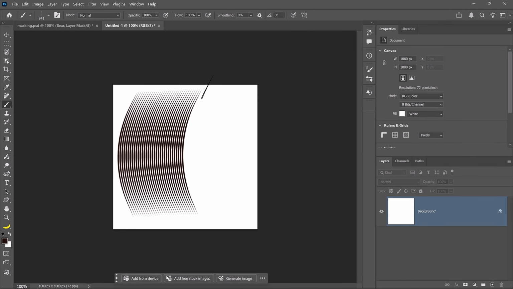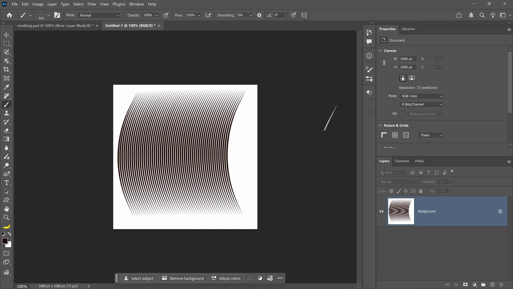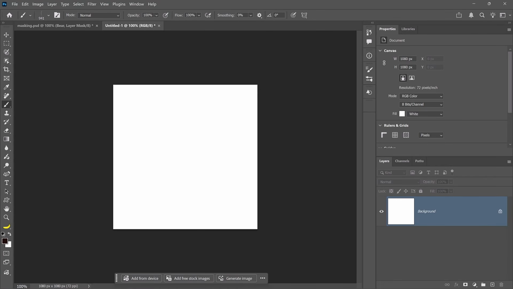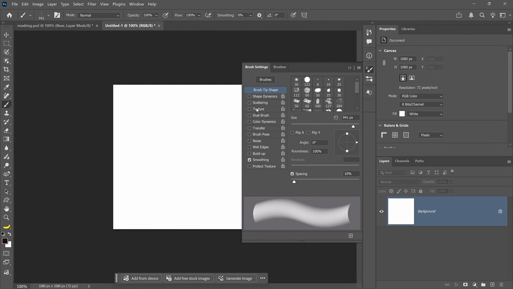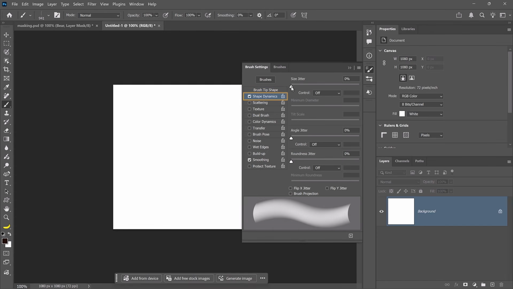Now, when you brush, Photoshop stamps that shape repeatedly along your stroke. On its own, it just looks like a pattern, but by adjusting a few settings, you can introduce randomness in the size, angle, and spacing of each stamp, and that randomness is what makes it read as fur. Go into the brush settings by clicking on this icon from the Options bar. Enable Shape Dynamics. Increase the size jitter so each brush tip is a different size.